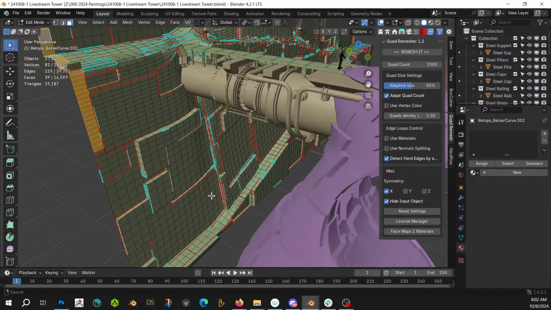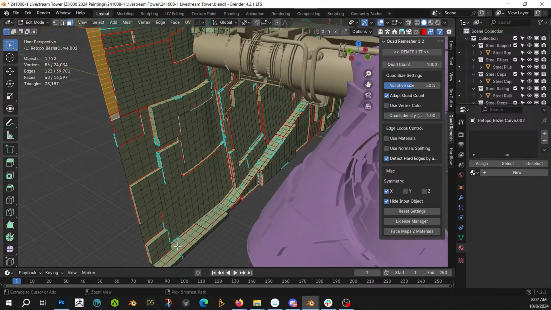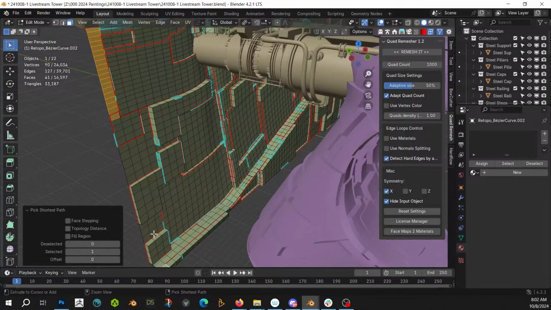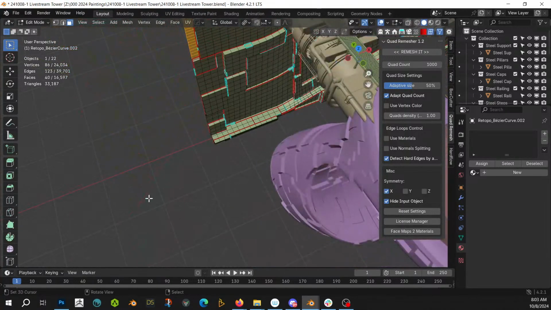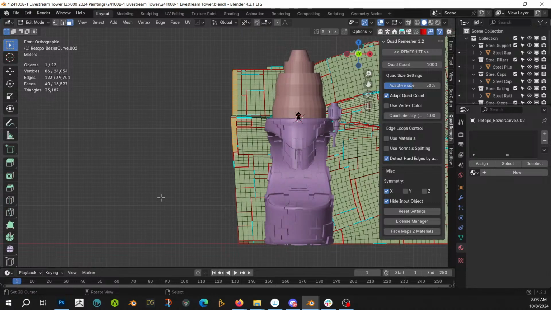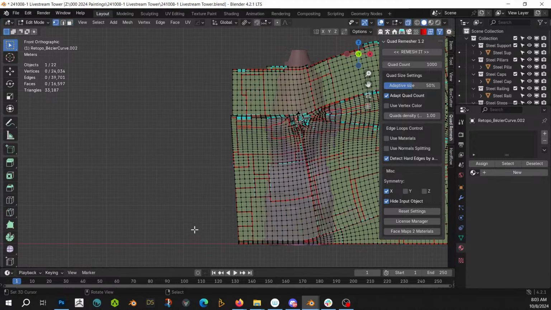Yeah, fine. Alt Z B. Grab those. A little bit of an angle, which is what's causing our problem. There we go.